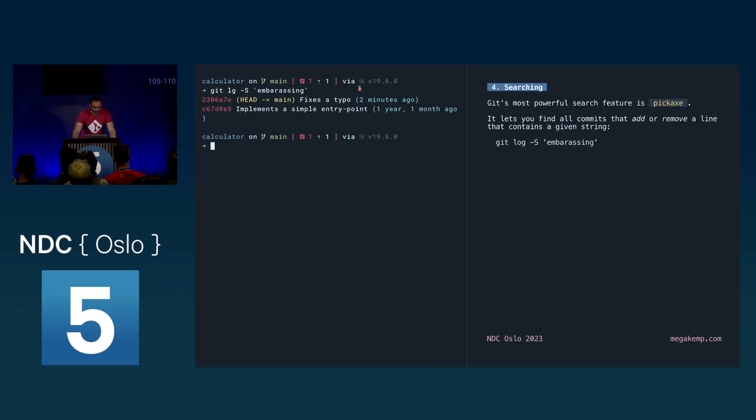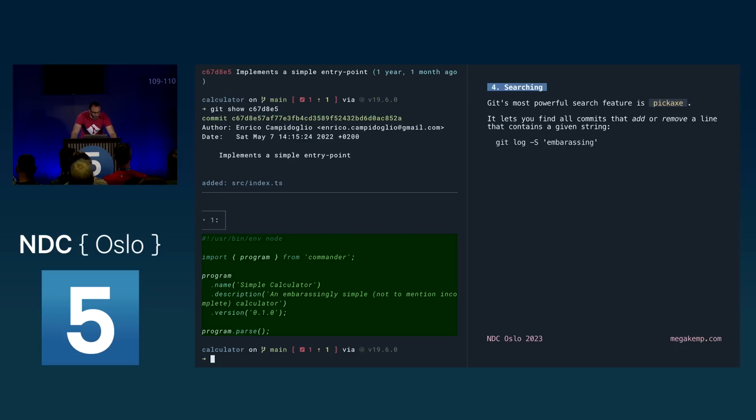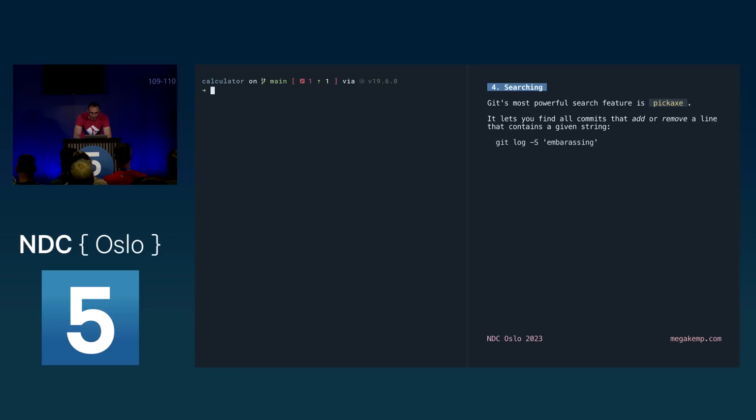Of course, I get the commit that we just made because we removed a line that contained the typo. And then we have another commit, which is the commit that originally introduced that line. So let's take a look at it briefly. And indeed, this was the commit that introduced the line. Okay? Pretty cool searching stuff through the code.